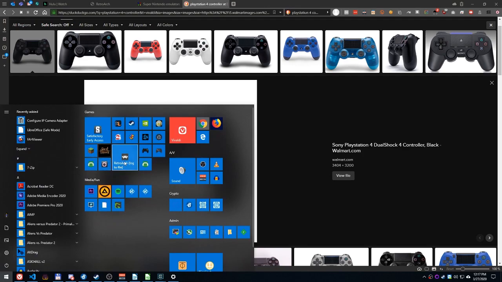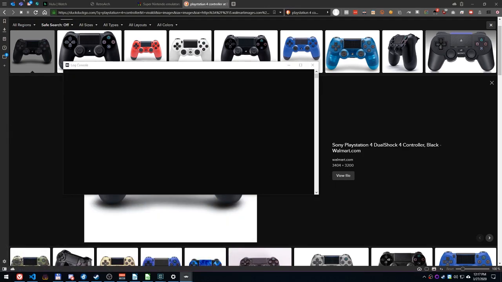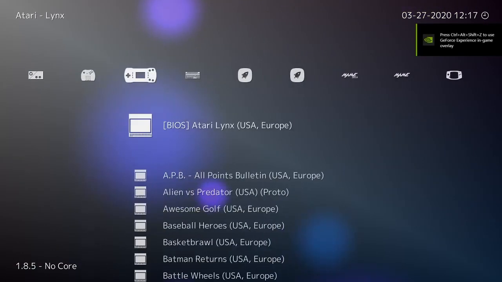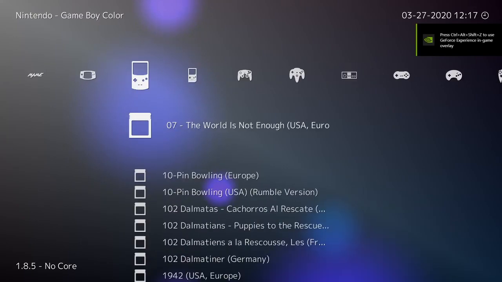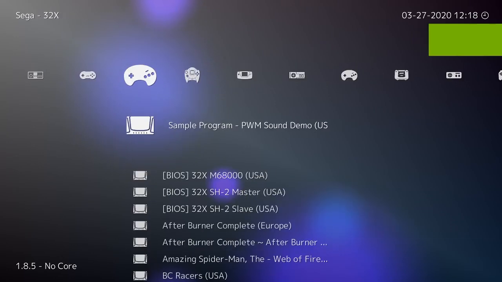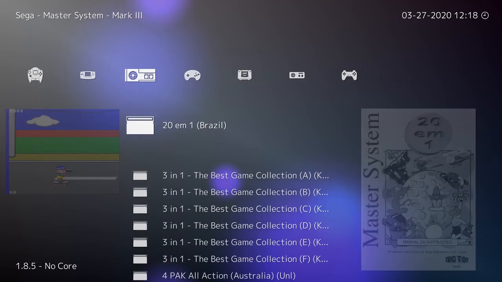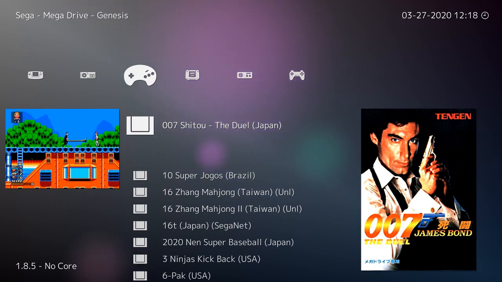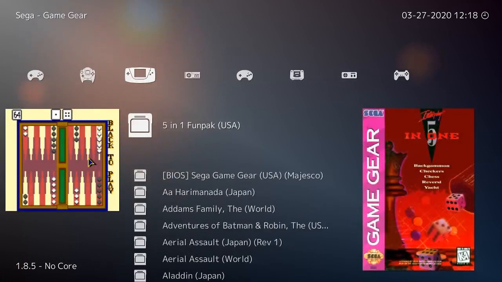And just for fun, I want to show you what my personal Retroarch configuration looks like. This is what my Retroarch system looks like. Look at all these games. All these game systems that we have here. Isn't this crazy? You've probably noticed this screen in one of my Let's Plays or something. So now you know.